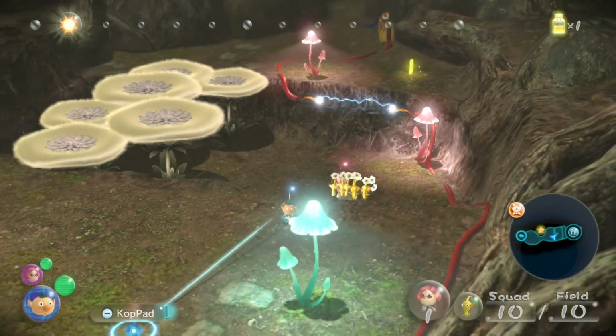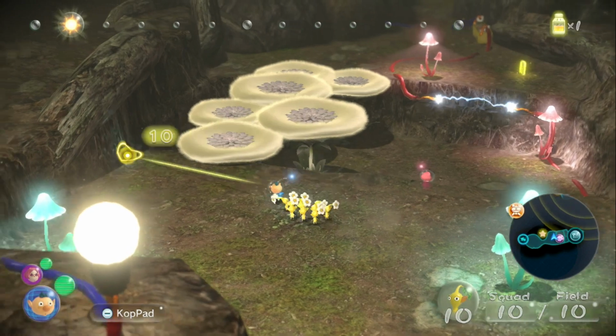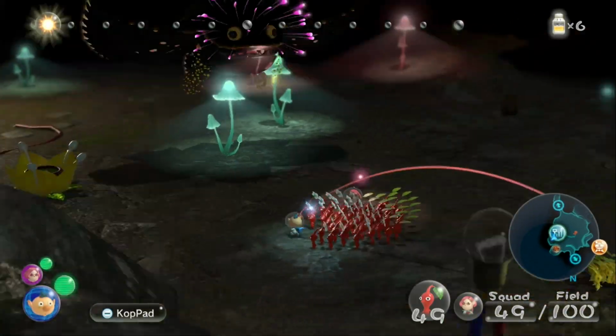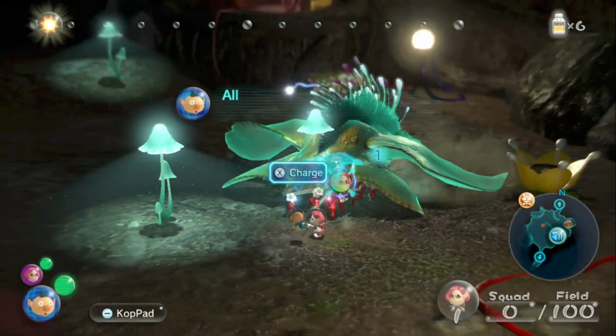Now, the Phosbat is one of those fights that people always overcomplicate. In reality, neither the bridge nor the big light is required to defeat the Phosbat. It's just as simple as using 3 small lights that are immediately accessible to us. After activating each light with 10 yellows, charge all of your Pikmin onto the Phosbat until he jumps back up.